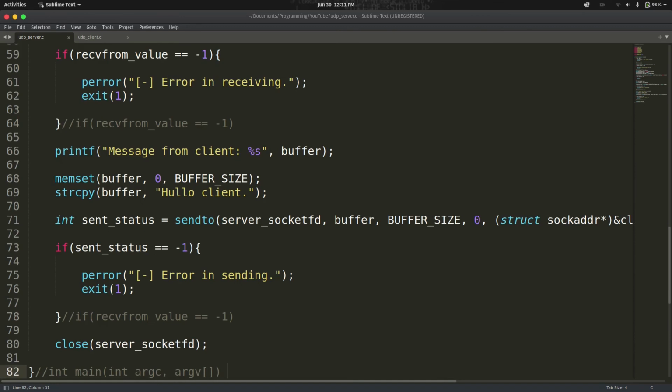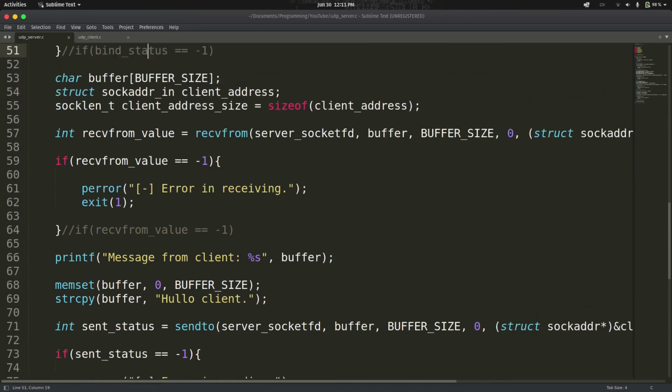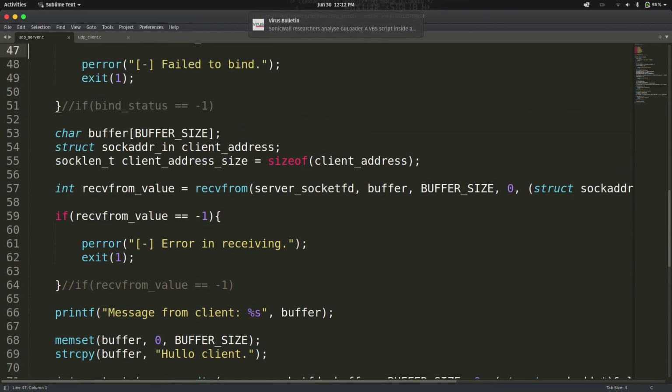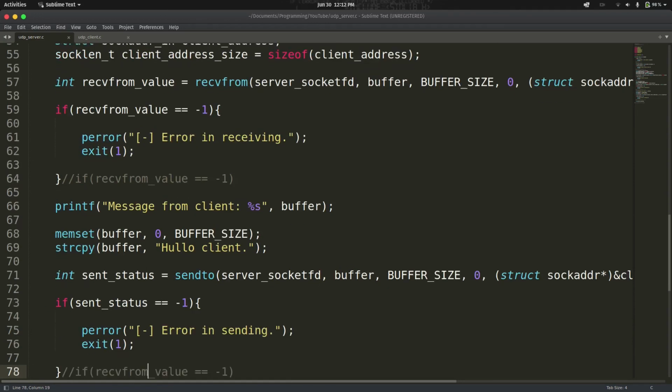All right, let me go back to the server process. What are we sending? We have received from value. We received the message. We are finished. We clear the buffer here, line number 68.